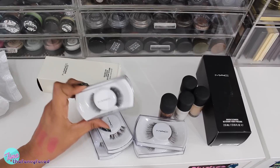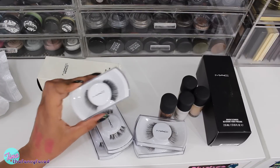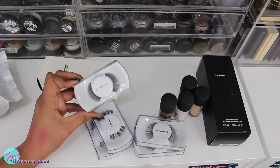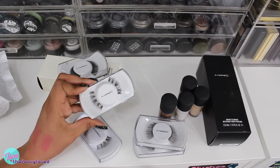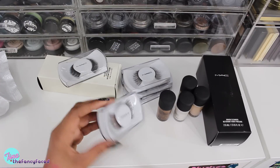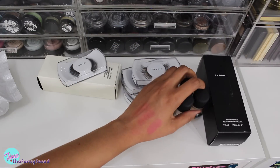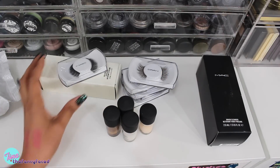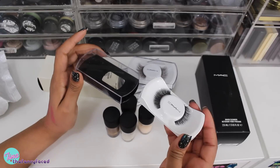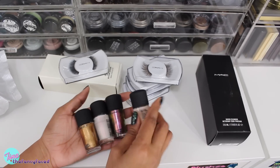I also have the MAC brush cleaner — one of my go-to products for quick spot cleaning of brushes. I have it in a little spray bottle at my desk and just quickly spray my brushes and clean them. I have MAC lashes — I don't really use these a lot. They're pricey but nice, though there are cheaper options now. The styles I have are number 7, 43, and 34. Don't really use them. What I do love about MAC lashes is the little plastic container — you can easily slip them out and back in, great for storing lashes. I really like the packaging. Then last but not least, my MAC nail polishes.